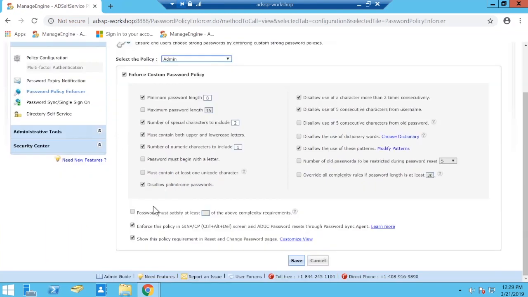But what I'm going to do is go back and show you one more aspect of the password policy enforcer. That is to satisfy a couple of the password complexity rules. The reason why I'm showing you this right now is you have an option to enforce all the complexity rules, or allow users to satisfy a minimum number of these complexity rules, because it is usually believed, I want to think it is a myth, that the more the complexity rules, the more difficult it is to remember the password.